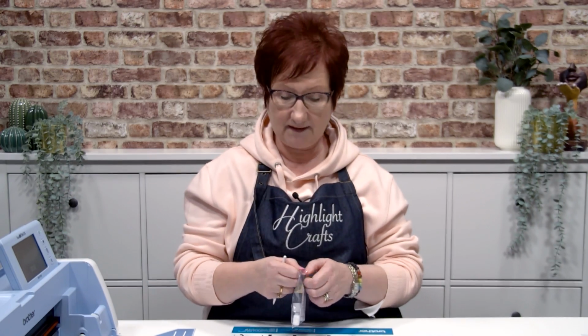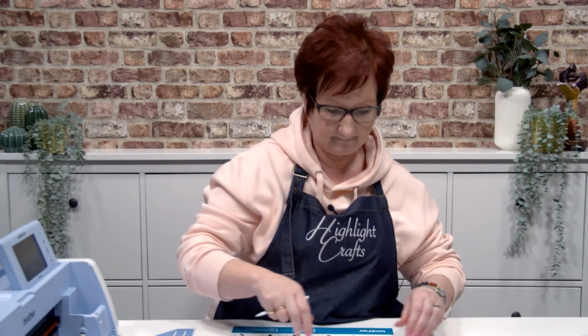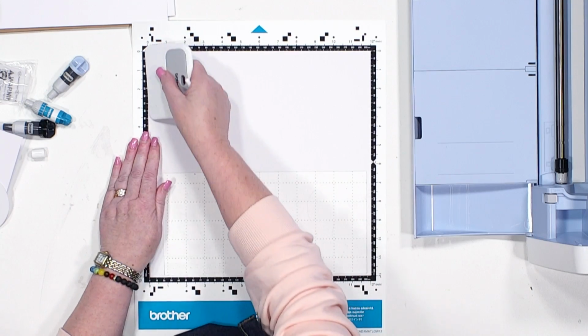So I'm just going to go and grab a fabric blade, because I don't think there's one in this machine, although there might be. I haven't checked. Oh, yes, there is. Excellent. Let's see what we get with this, because it's worth trying all of the blades, isn't it? We might as well while we're here. So let's drop the fabric blade in, turn this piece of card round, and see what we get. So line that up, burnish it down like that.